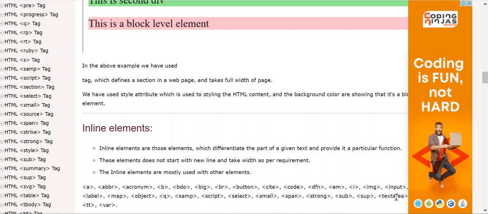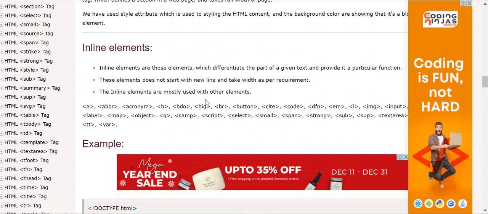These are all text area, subscript, superscript, these are all input. So these are some of the tags that we will be using in the course of time. We will see each one of them in due course. So these are some of the inline elements.